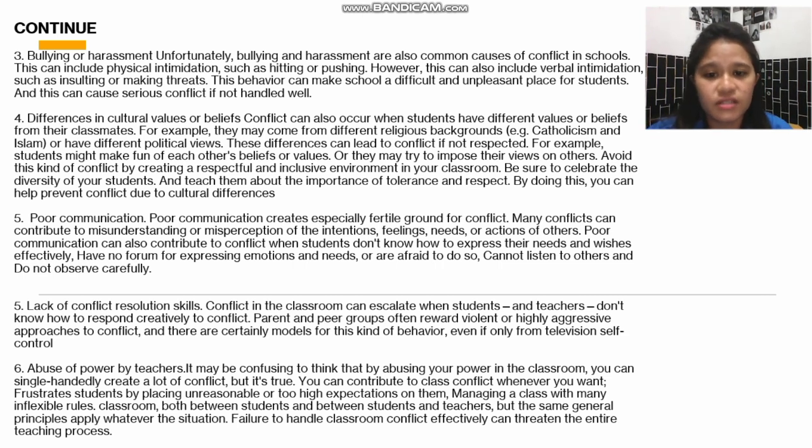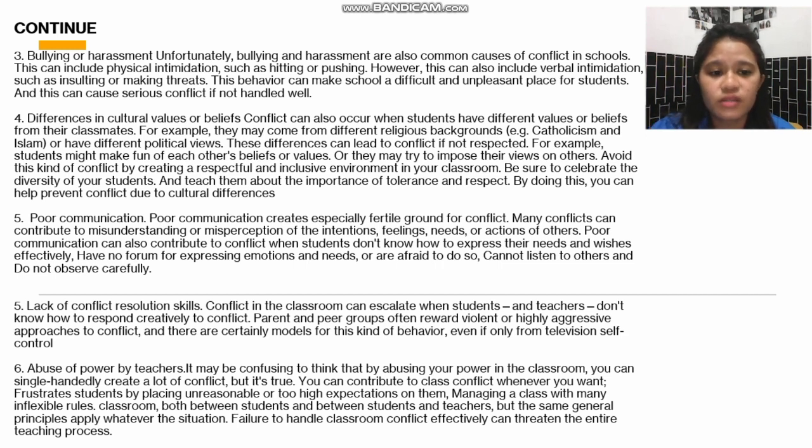These differences can lead to conflict if not respected. For example, students might make fun of each other's beliefs, or they may try to impose their views on others. But you can prevent this kind of conflict by creating a respectful and inclusive environment in your classroom.